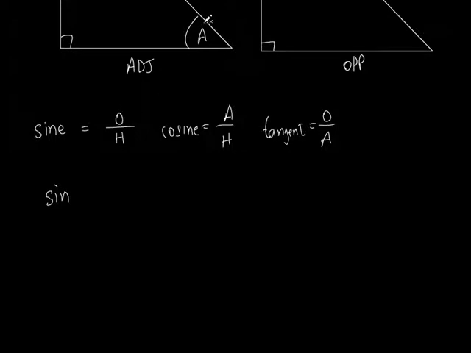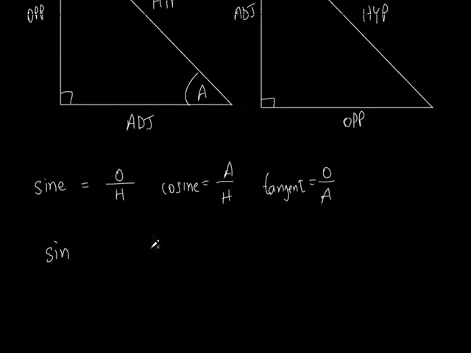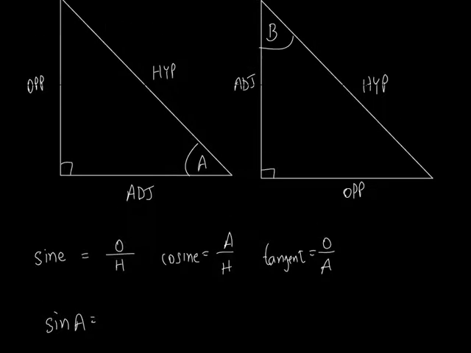So which angle were we talking about in this first triangle right here? A. So what I do is I take the sine of A. So if I just said, what is the sine of A? Well, you look here and you say, okay, the sine is the opposite side divided by the hypotenuse. So let's pretend we knew the opposite side was 5, and we knew the hypotenuse was 7, let's say. Then what would the sine of angle A be equal to? 5 over 7. Exactly right.